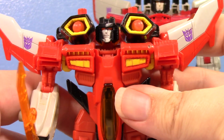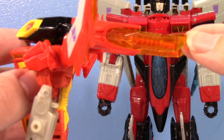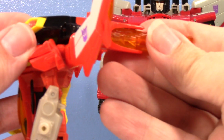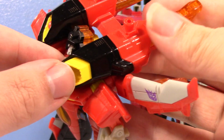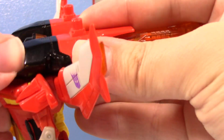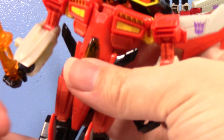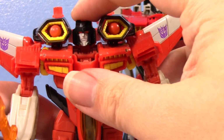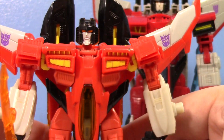And that's looking pretty nice, looking good. And they do actually fire. He's got these massive clear pieces sticking off the back. When you push those, it pushes the missile out, and it pushes that yellow out a little bit too, just for some added effect, I guess. I do appreciate it. Even though all this stuff sticking out is definitely a bit of a problem if you want to display him on the shelf like this. So if you want to display him on the shelf, you're more likely just going to have those down. That's just what you're going to do.